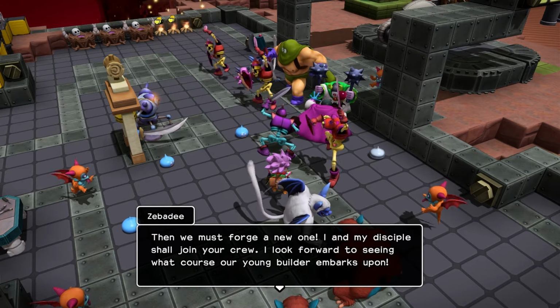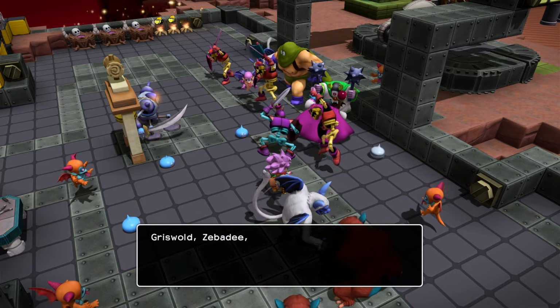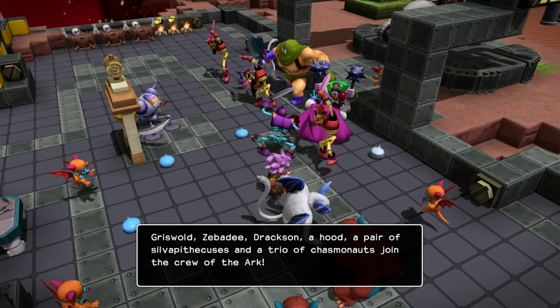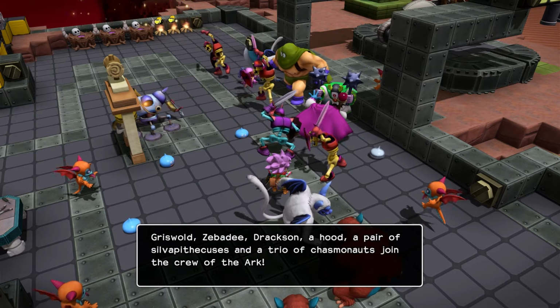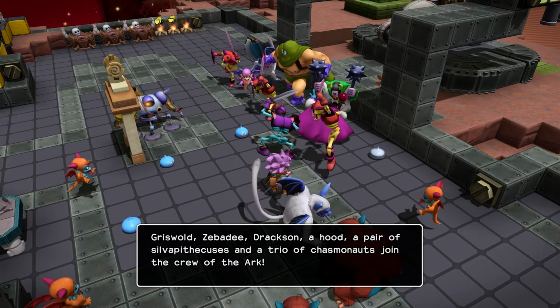Then we must forge a new one. I and my disciples shall join your crew. I look forward to seeing what course our young Builder embarks upon. Griswold, Zebedee, Draxon, a hood, a pair of Silva somethings, and a trio of cosmonauts joined the crew of the Ark.